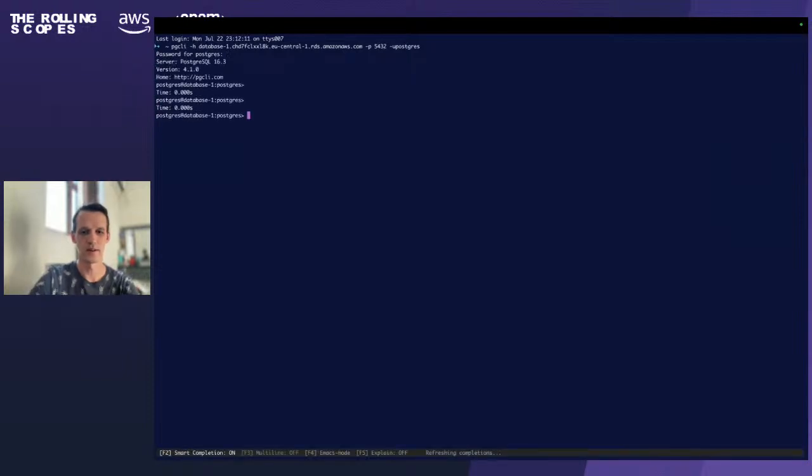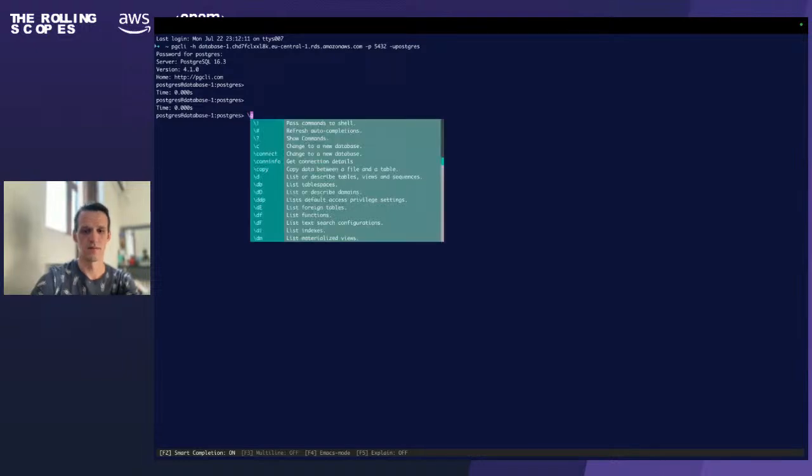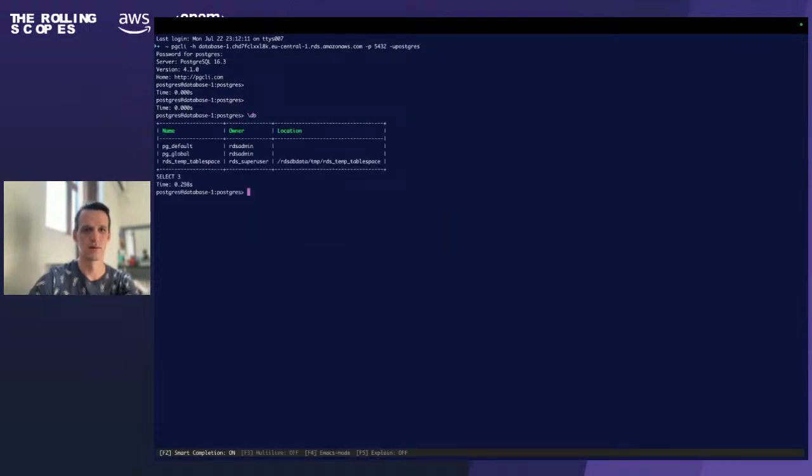Right now we are inside our database. It should be clean right now. Yeah, there are just default databases. So we are free to create our new one and provide the name of our freshly created database inside the environment variables of our Lambda function, and actually it should work.